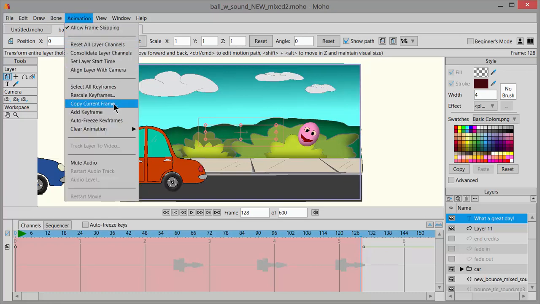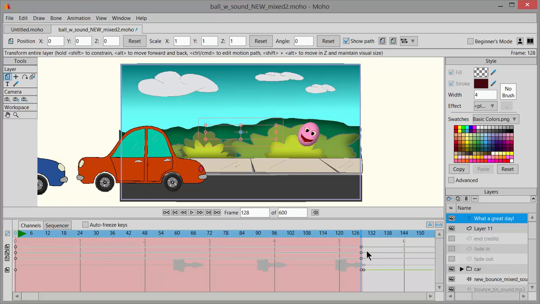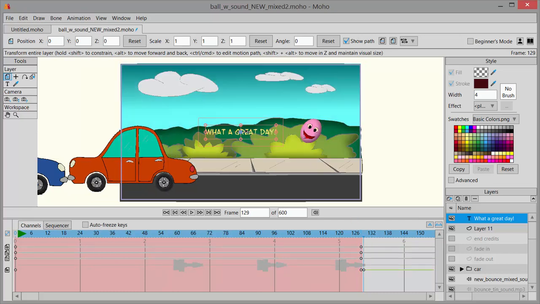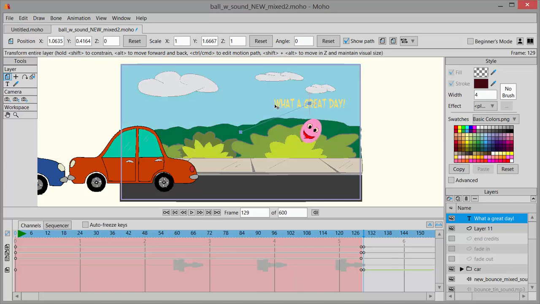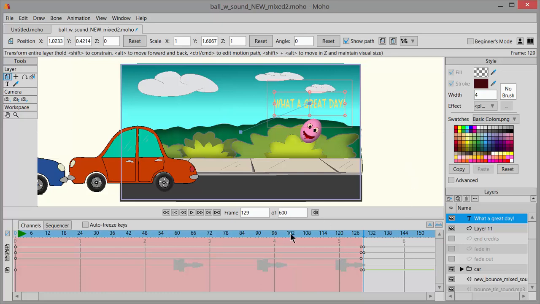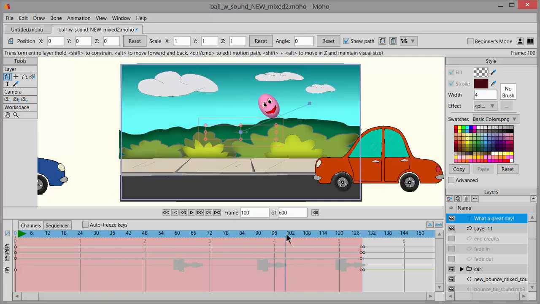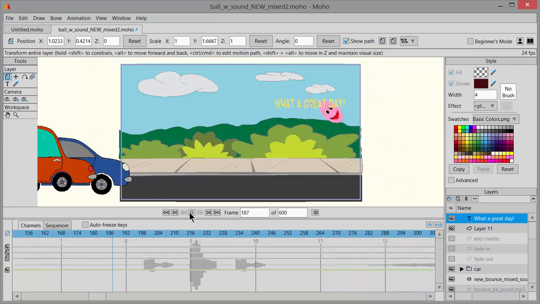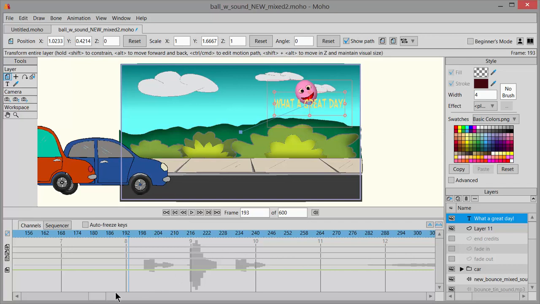Click on Animation and add keyframe. Now go back to where it's first going to show up and go ahead and move it to where you want it to. And then if you need to resize it, you may want it larger, you may want it smaller. Now if I review this just a little bit, I'll click back here on my timeline a short ways and push the play button. Boom, it showed up.